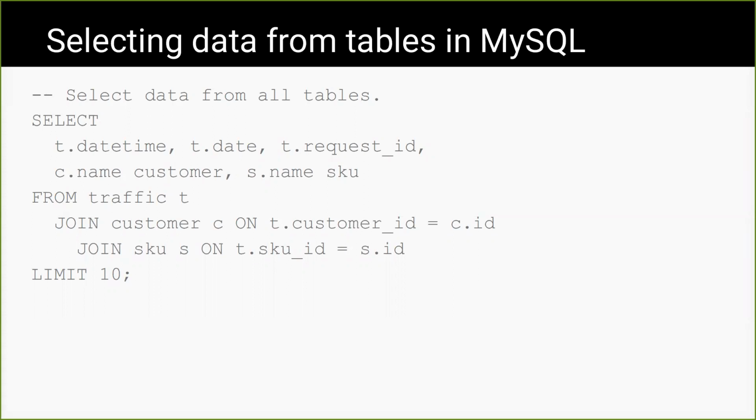I've just limited it to 10 because we have about 10,000 rows. This just makes sure that we don't show all the data in the window, but it doesn't really affect what comes back. So this is how you do it in MySQL. And what we'll do in these examples is we'll show you how to do the same thing from ClickHouse in various ways.